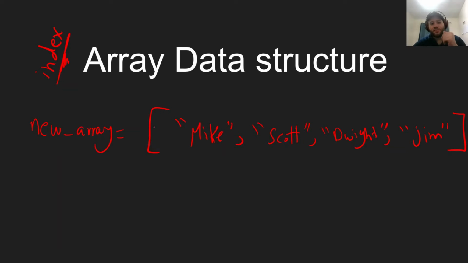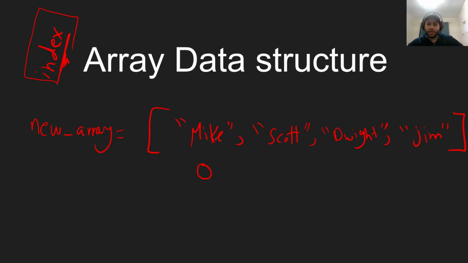Okay? So, if I want to access the name Scott here as a computer, I need to access it a certain way, right? And that certain way is to look at a certain address and then get the name from that address, right? And this address is called an index, right? So each one of those elements, which happen to be strings, has an index of its own. And the index always starts from 0 and ends at the length of the array minus 1.